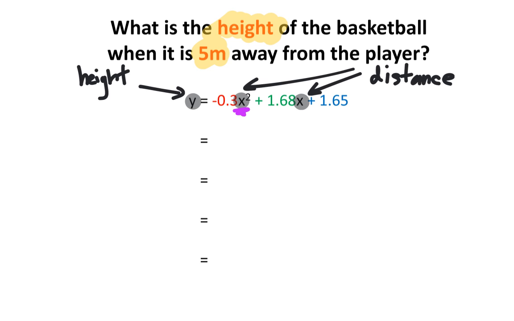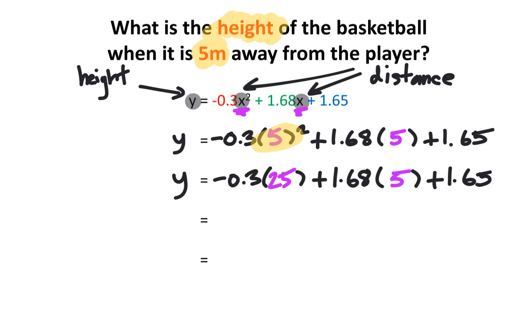I'm first going to replace the variable x with the number 5. Using BEDMAS, you want to deal with the exponents first, which means I'm going to do 5 to the power of 2. 5 to the power of 2 is actually 5 times 5, which is equal to 25.